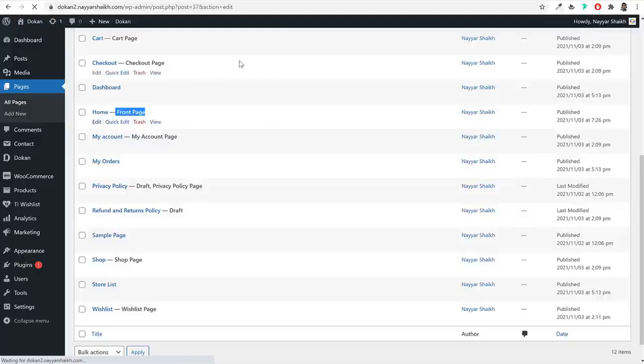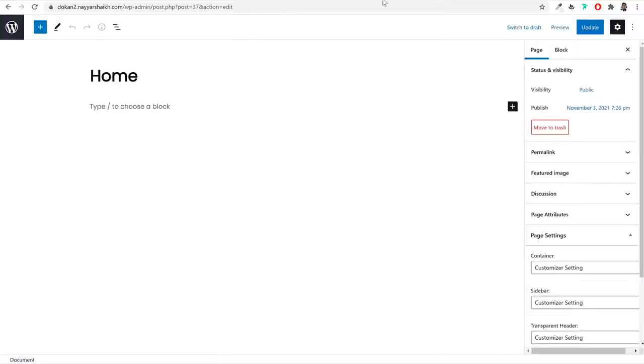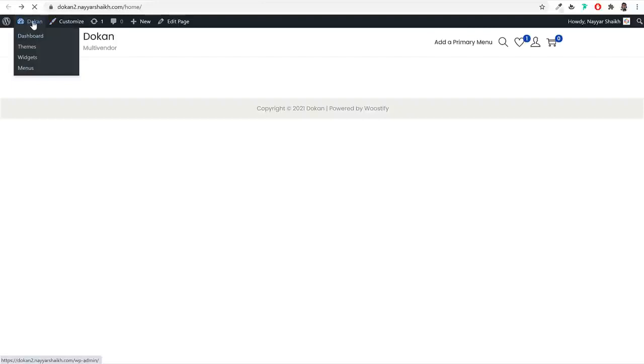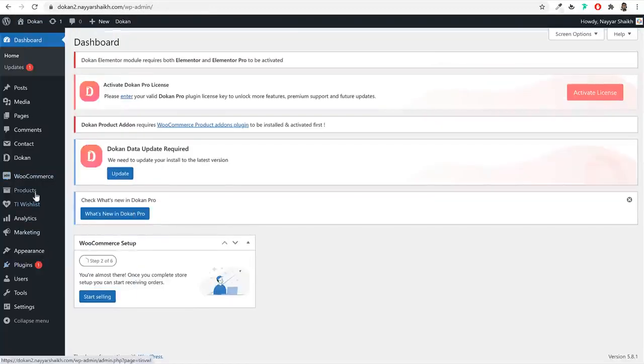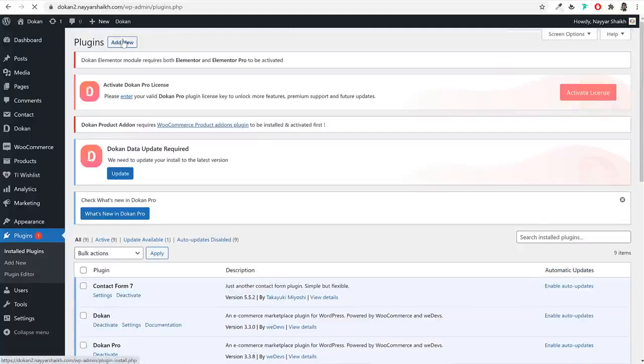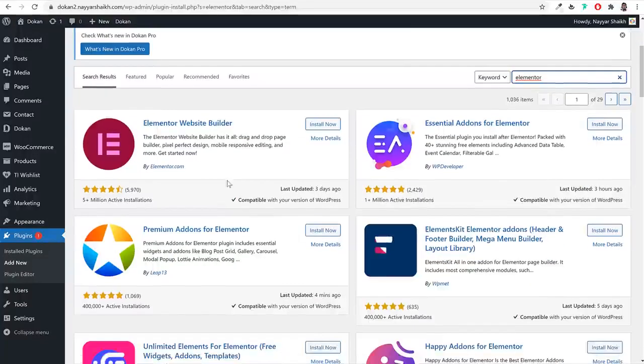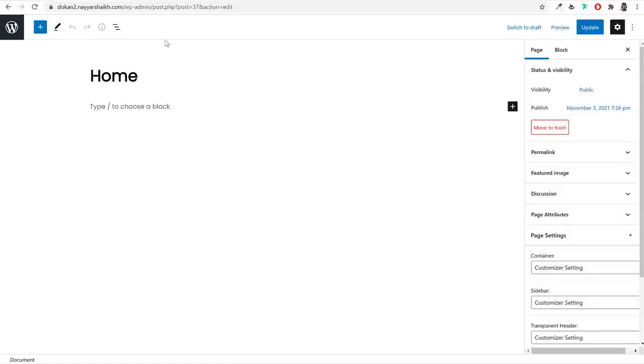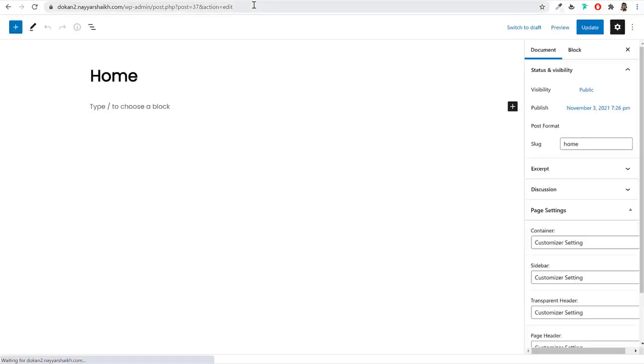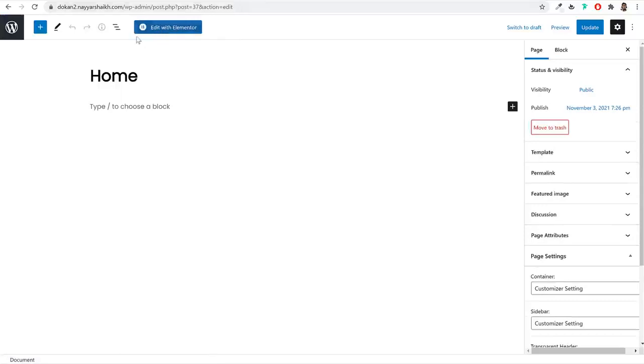To create this page, we'll be using Elementor Page Builder. You can download this plugin for free. This is going to be a free page builder. So again, you can go to plugins and add a new plugin. Under plugins, search for Elementor. And here, as you can see, we have Elementor Page Builder. Install this. Once it is installed, click on the activate button to activate this plugin. Again, come back to this page and refresh it. Because of this plugin, you'll get this button at the top, edit with Elementor.